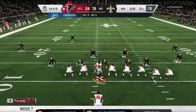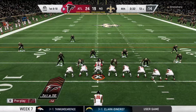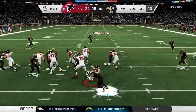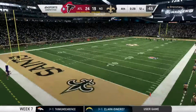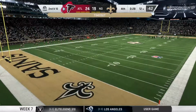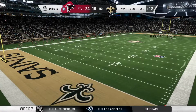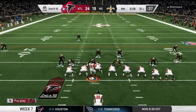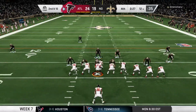About set to begin their next drive, the Falcons offense at the line. And 3 timeouts remaining here defensively, but really not much reason to use them at this point, as this one is all but over. If they use the timeouts here, it's strictly for show. We got a plane to catch. Another running situation on the doorstep as they come up 2nd and 10.